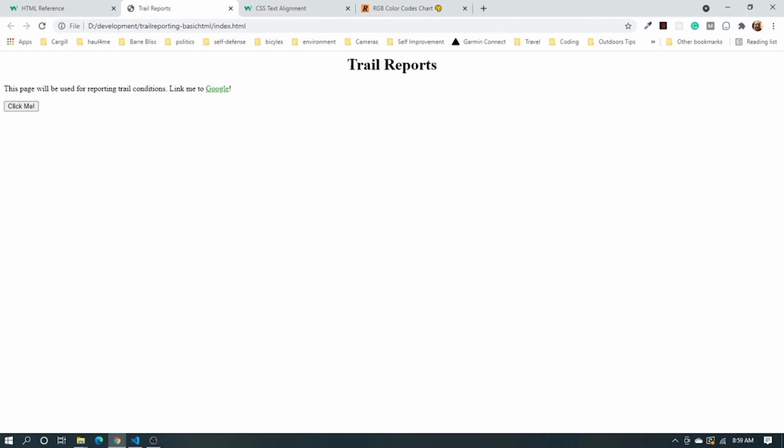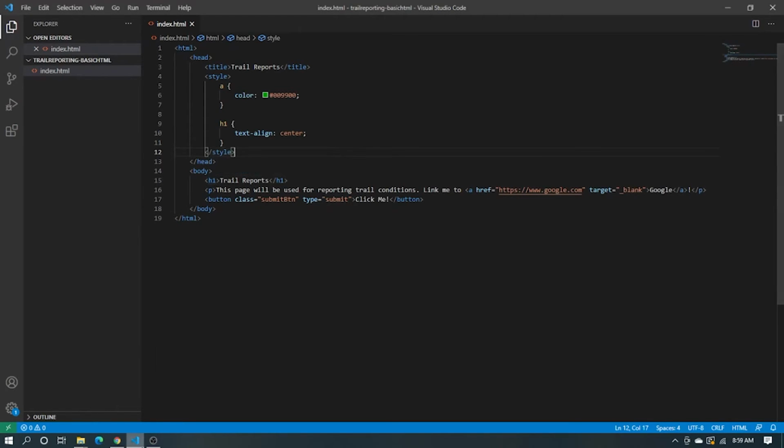One of the things that you might be wondering is, how does this get centered when we have this H1 tag around it? Well, each tag has its own default formatting in the browser. In the H1 tag, the default formatting is it goes the entire width of the page, and the P tag also goes the entire width of the page. The button tag does not go the entire width of the page. It has different kind of rules, and these are the default rules.